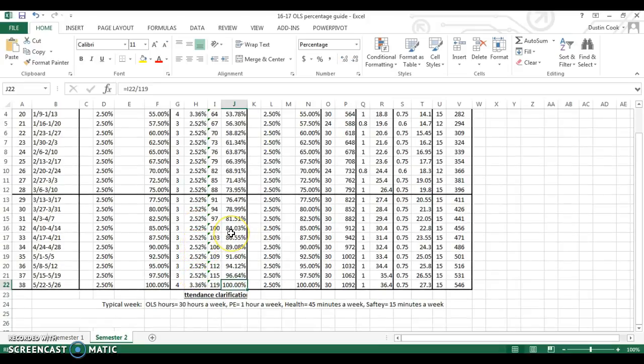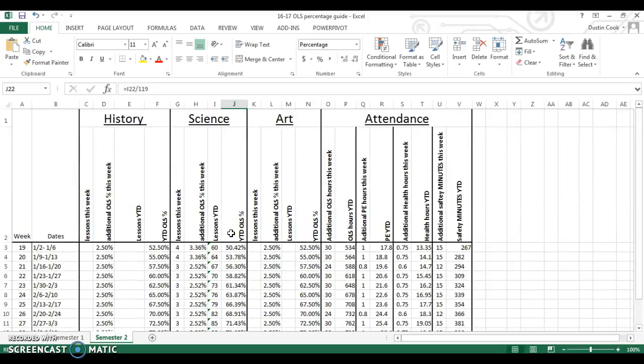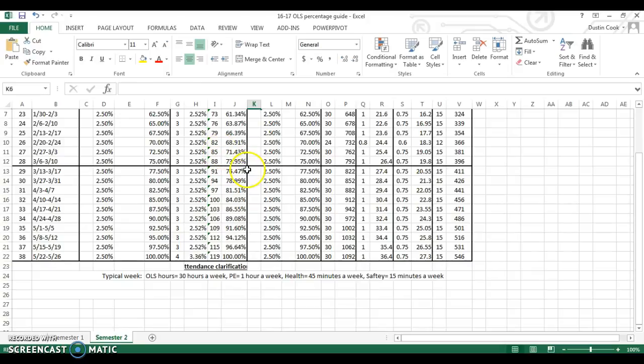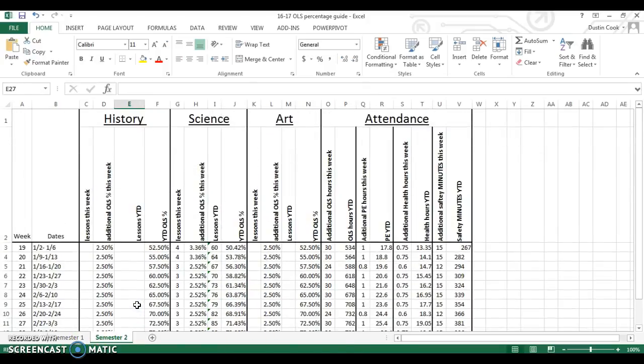And that's just kind of a complication of the number of lessons they did. They did 119 lessons. So the math is funny with 119. If it had been 120, it would have been glorious. But it wasn't. It was 119. So the percentages don't really become perfect until the very, very end. So that is your history class, that's your art class, and that's science.